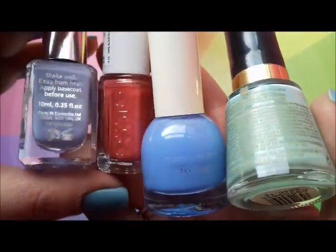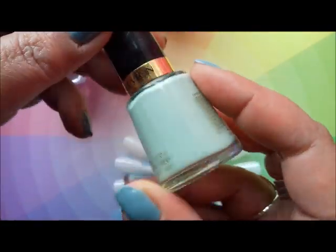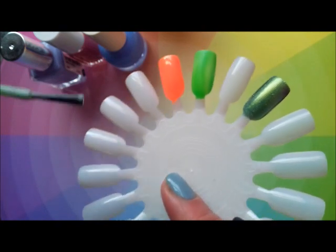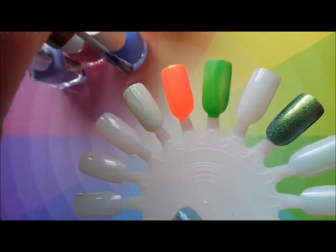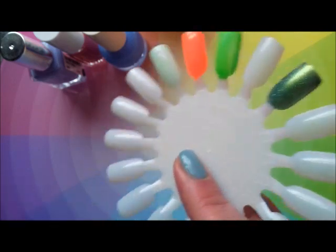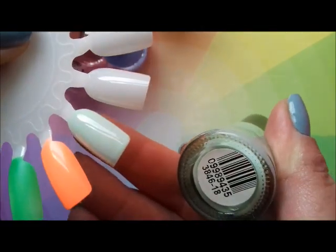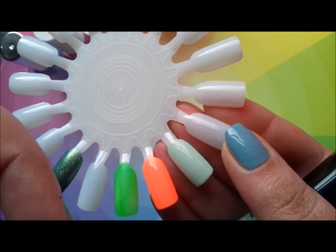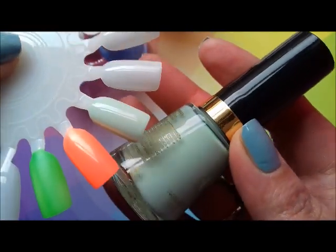Next up are more pastel and muted summer shades. This is Minted from Revlon, sent to me by Lou (Loopy Frog). I've got many many mint greens, but this one has a slight blueness to it and there's a shimmer in there. It's actually quite unusual in my collection just because of that slight blueness, and it's a great formula. I used this as a base for nail art and did a kind of reverse cherry blossom. Revlon Minted was a real nice surprise.